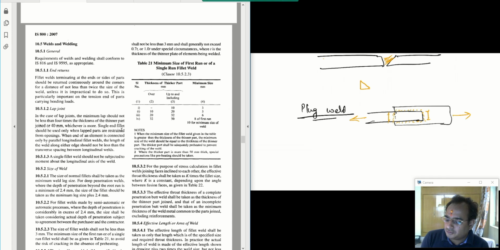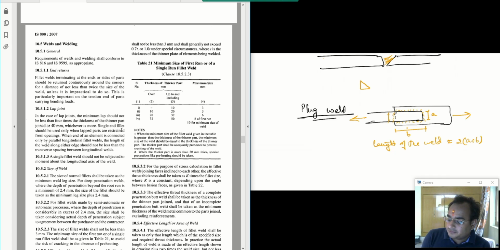So now the total length of weld, if this length is A and this length is B, then the length of the weld is equal to 2A plus B.